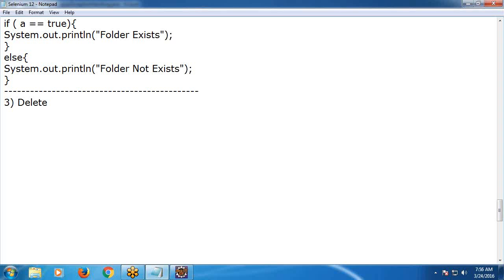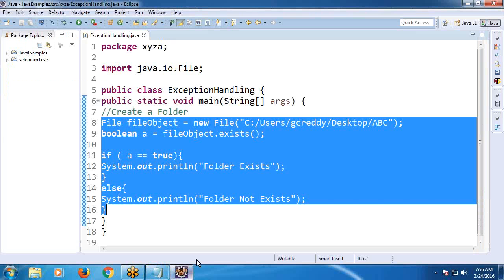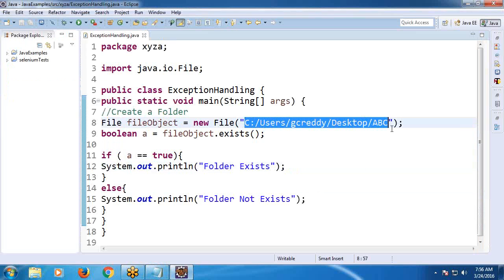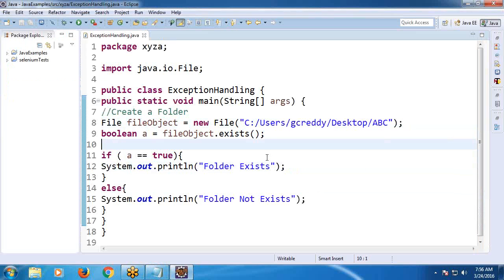Hard coded means the direct C drive. Rest of the things is okay, but I don't want to see C drive. Can I put something else instead of hard coded?